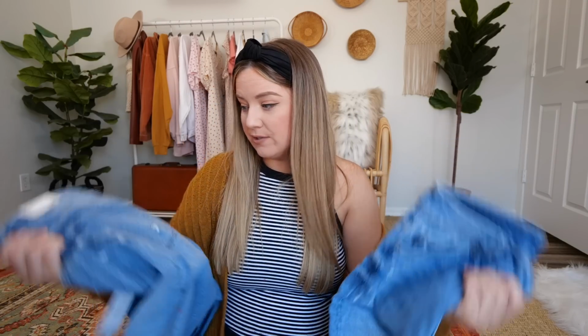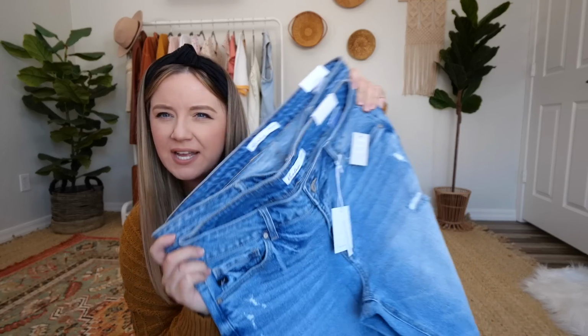So these were actually originally $64.90. I got them for $54.16, whereas the standard size jeans, the size 33s, were originally $59.90. So it seems like most plus size items are around $5 more, which doesn't really make much sense to me. These jeans are identical, like there's nothing different about them other than the cut, and it seems odd to me, considering they're pretty close to the same size. Honestly, the fact that one of them is $5 more just feels like you're charging more for no reason. So we're gonna try these two on and compare them to the first one and see what the difference is, because I am dying to know.